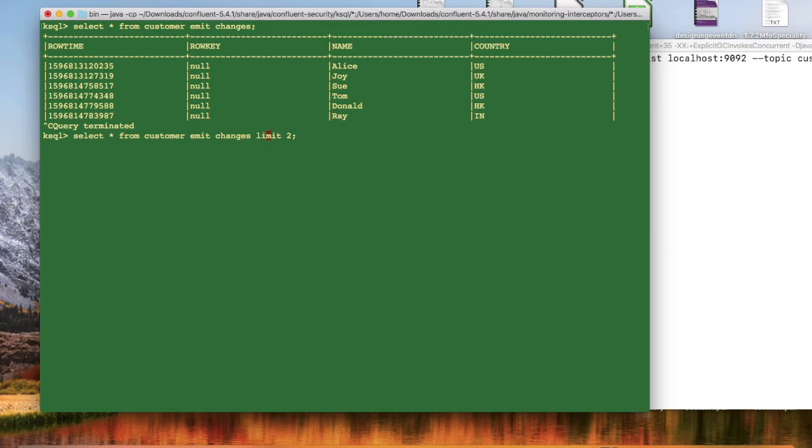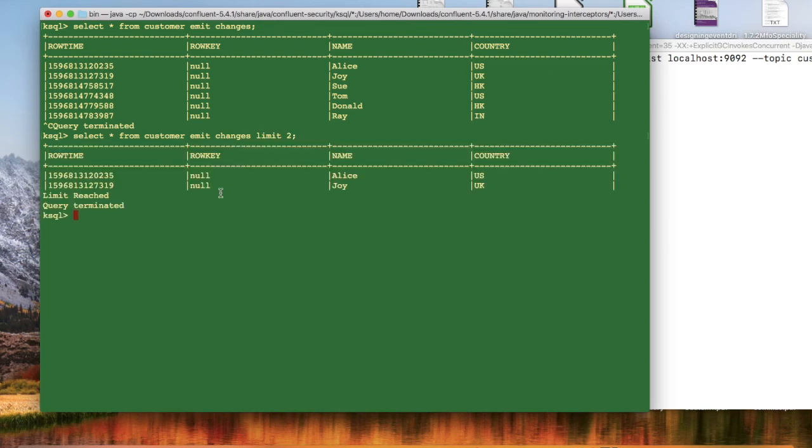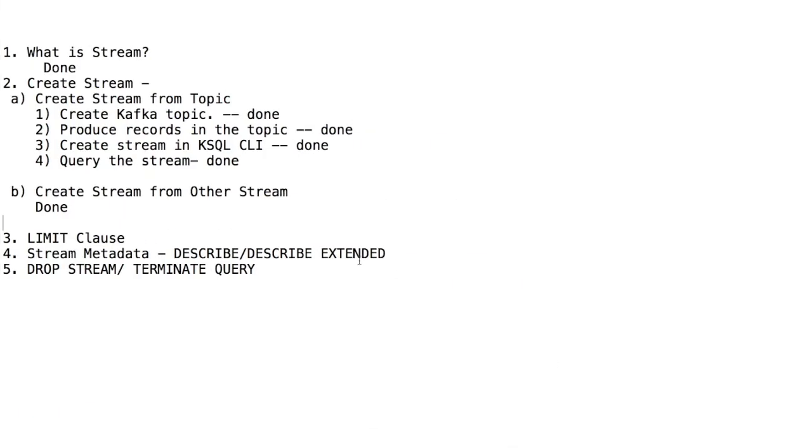As you can see, it produced just 2 records, and the query also got terminated automatically, because I instructed my query to just return 2 records. So that is the use of the limit clause. I will mark this limit also as done.